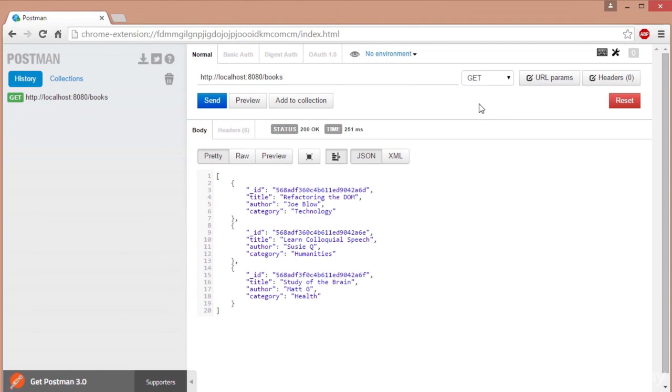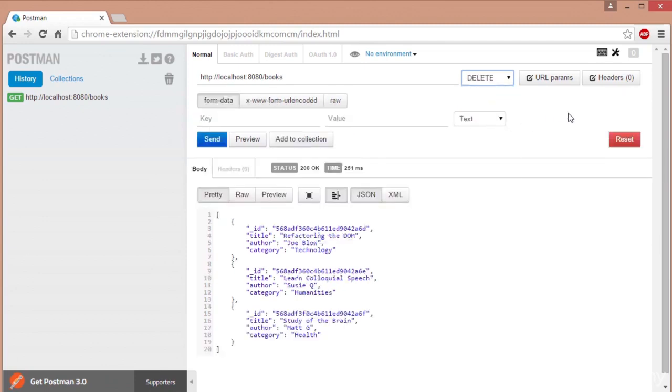And with Postman, I can do a get call to the books route that we created, and when sending a get request, I can get back all of the books that I've submitted to our database. So in these upcoming examples, we'll be using Postman, and I'll be using the post and delete methods in order to add new books, update books, and delete books.